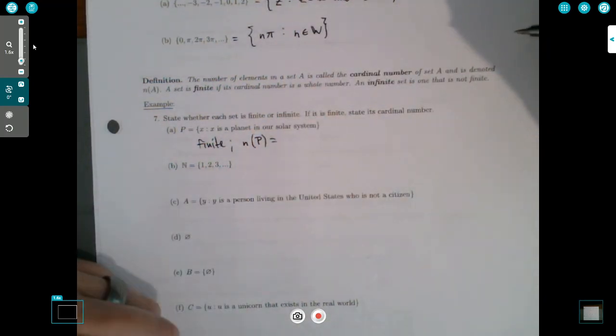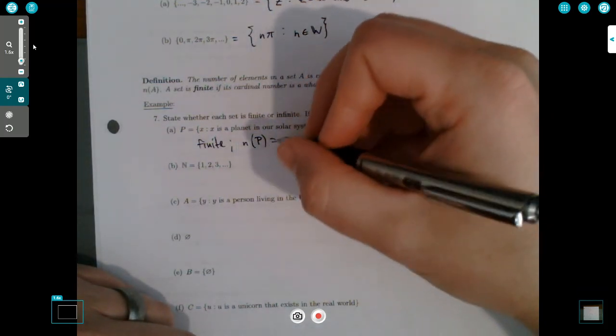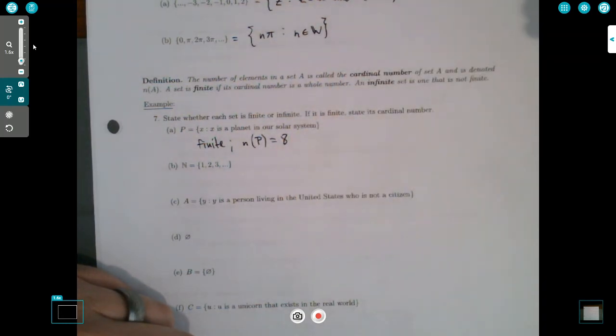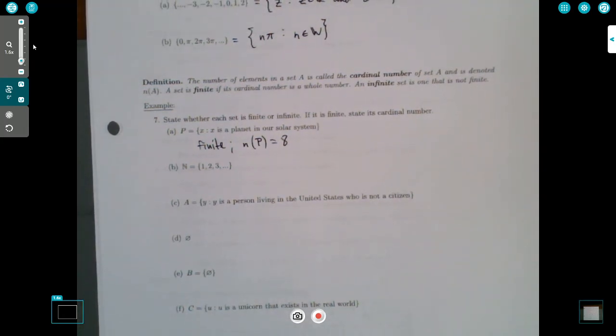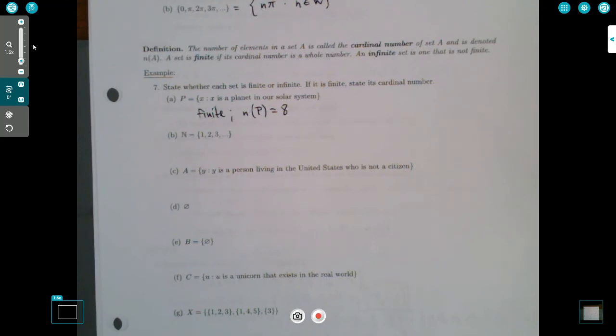Well, that depends. If you consider Pluto to be a planet, then there are 9 planets in our solar system. If you don't consider Pluto to be a planet, then you would say 8 planets in the solar system. And that's the number that's sort of agreed upon at this moment in history. We've decided that Pluto isn't a planet. So 8 planets in the solar system: Mercury, Venus, Earth, Mars, Jupiter, Saturn, Uranus, Neptune, and not Pluto.